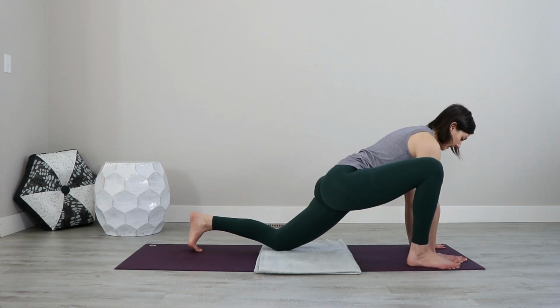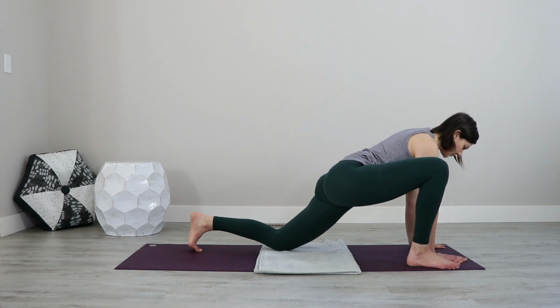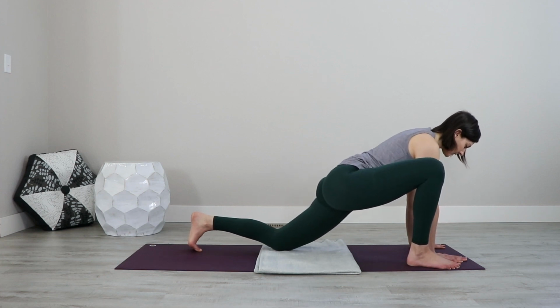Planting down into your hands, support yourself into the weight of your arms and relax your legs. Feel what it's like to lift your right hip up and down, and ensure that it stays down, relaxed as you breathe. And again here, find something that fills you with gratitude. Breathing it in and out as you greet the edge of an awakening sensation in your legs.